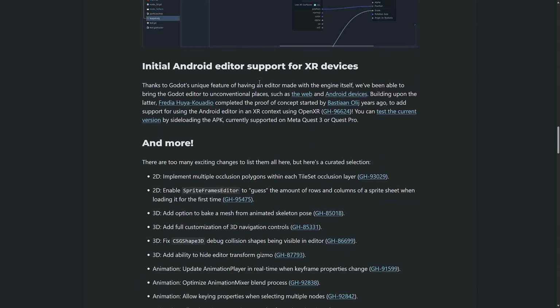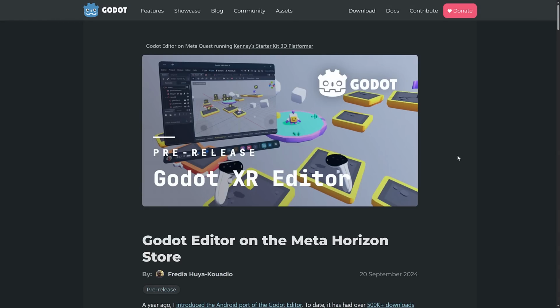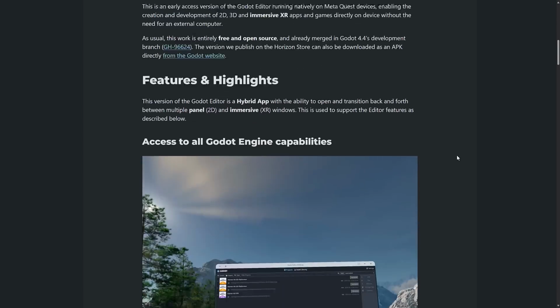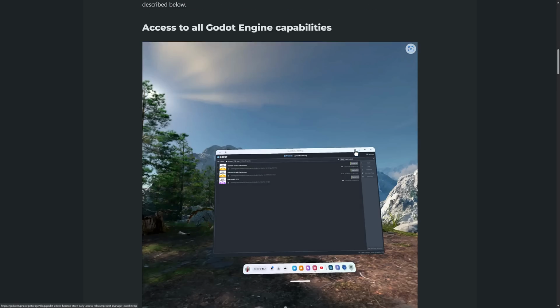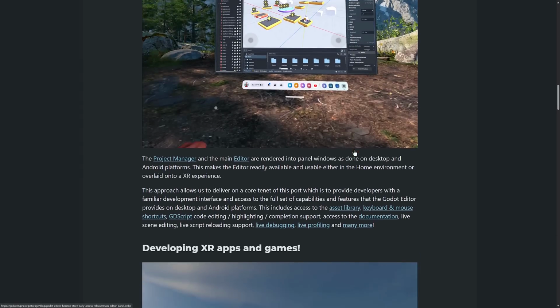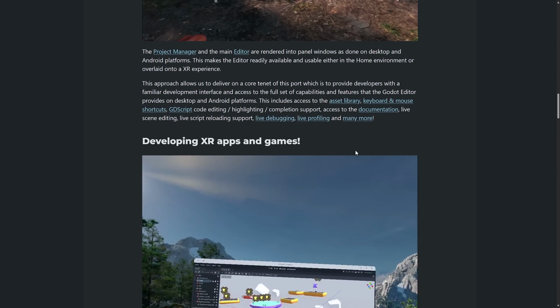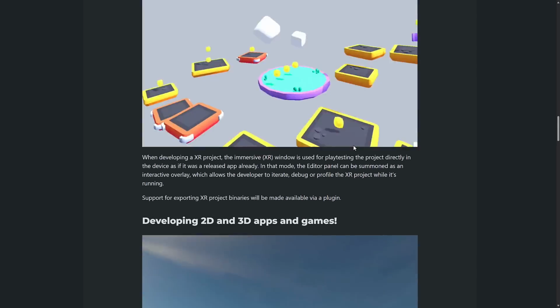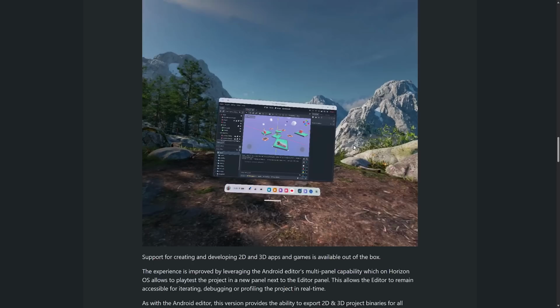This actually is a little bit beyond that. I don't know how useful this is, but it's actually available now. Now, this is available in a very early stage. So this is a preview release, I believe they are calling it. But basically, you can now run the Godot editor inside of a MetaQuest 3 device. I don't think I would ever want to do this, but some people find working in VR or XR a lot more comfortable than I do. So it is kind of neat.